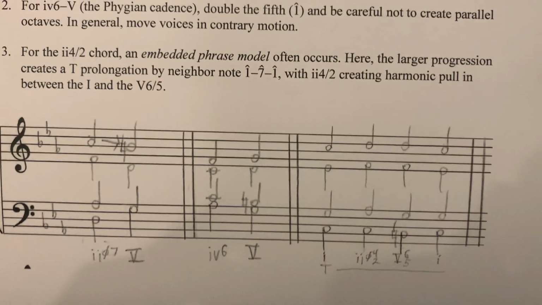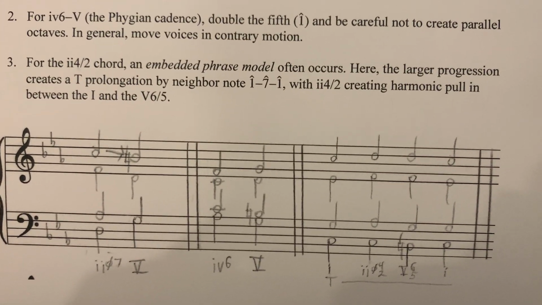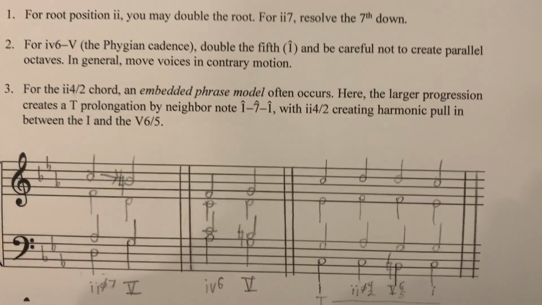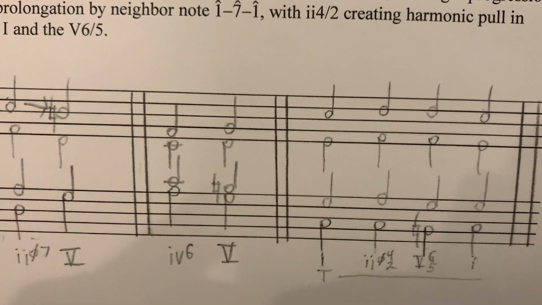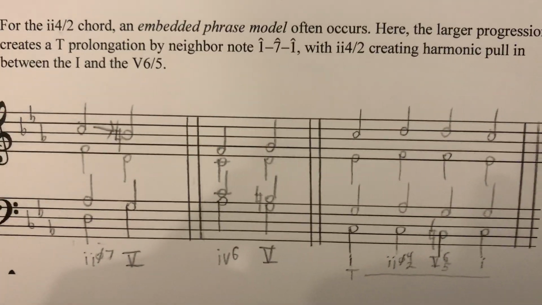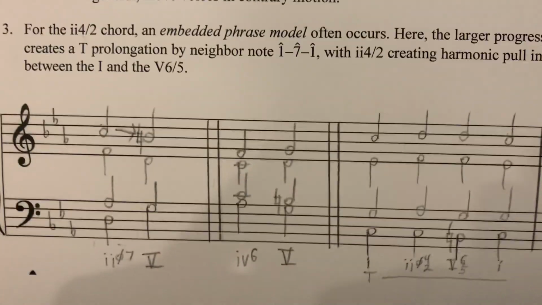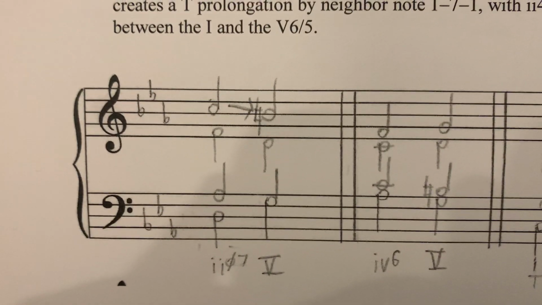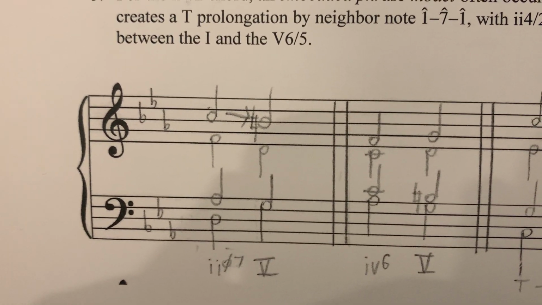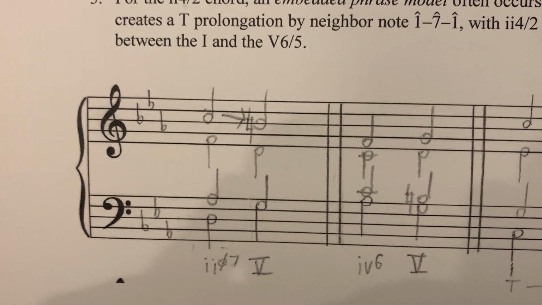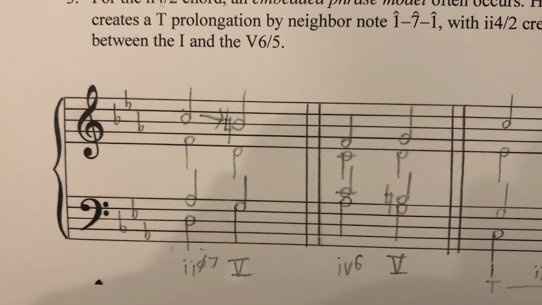So what I put here is I did a root position 2/7 to 5. I also did the 4/6 to 5. In other words, these are all going to have different basses. They're not going to have the fa to sol bass. If you do a root position 2 to 5, you're going to get a 4th or 5th in the bass, a leap between re and sol.